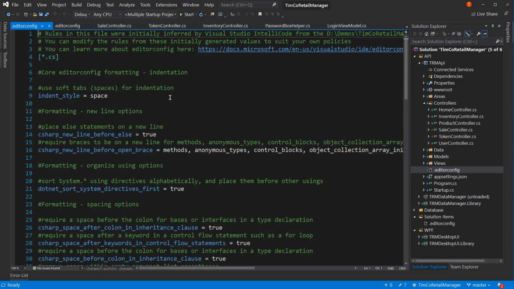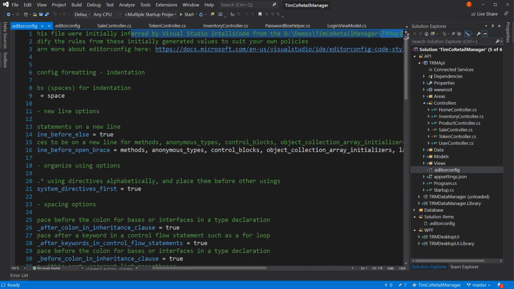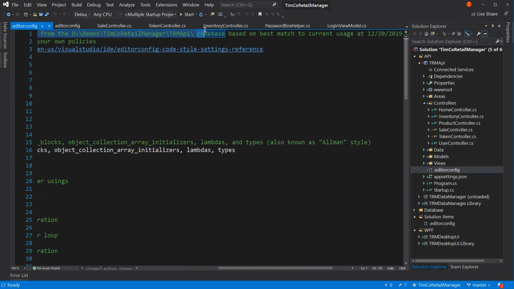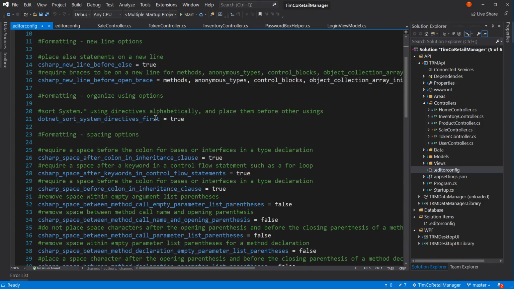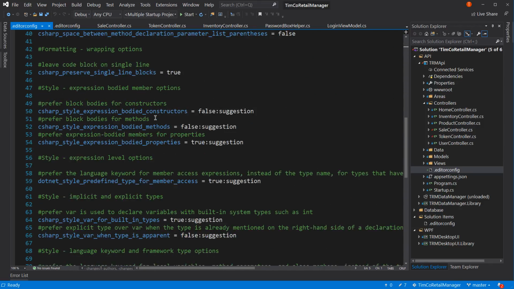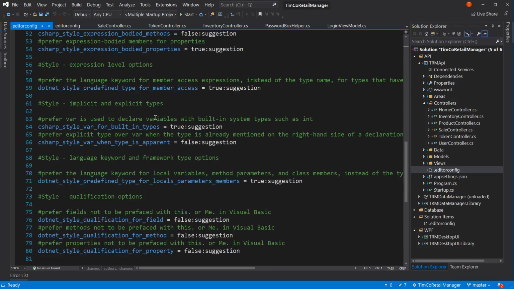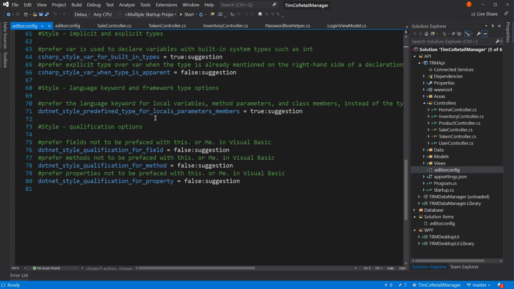This is the config file it created that inferred from my solution, or my project. Okay, so it was done on this date, it was done against this code base, and you can modify it now, but this is what my code does right now. So if I have done things in my code, I can create a style guide out of that, an editor config guide that allows me to say, here's how we're going to do things going forward to match the current code base.